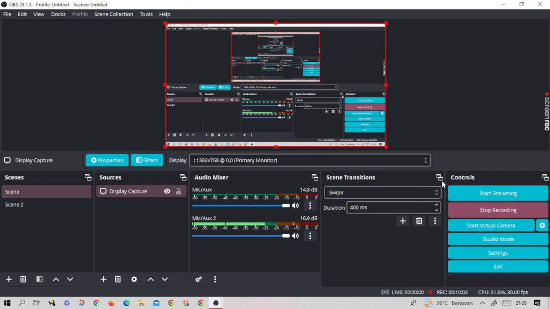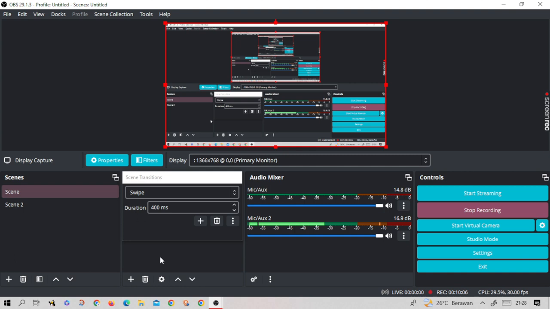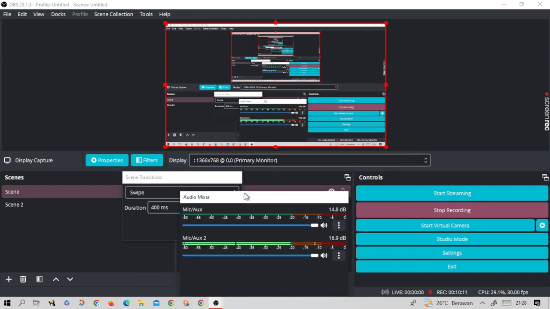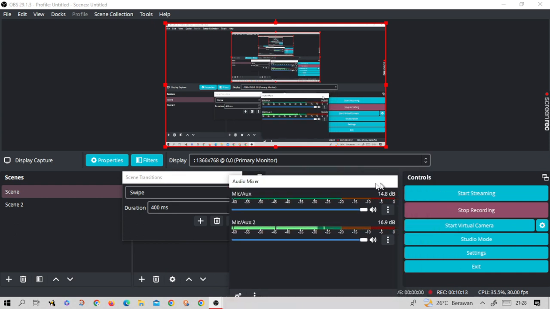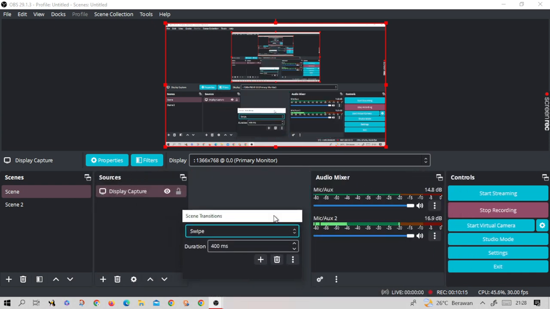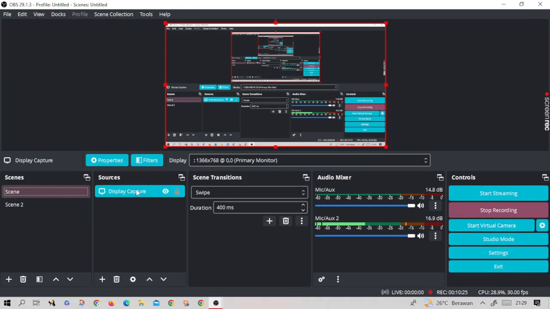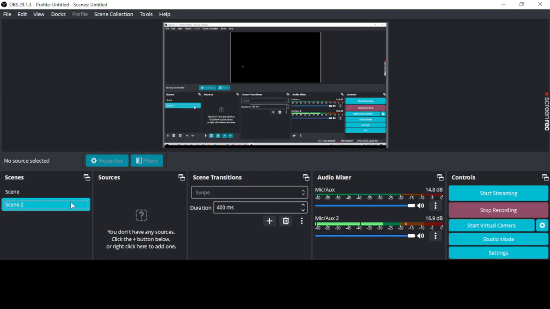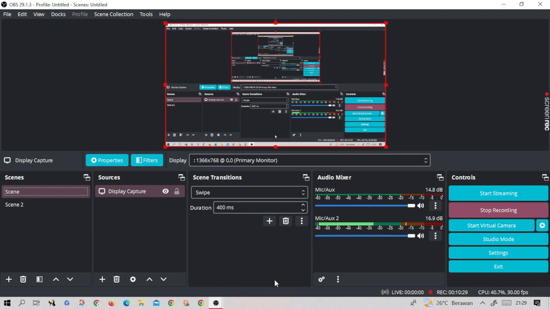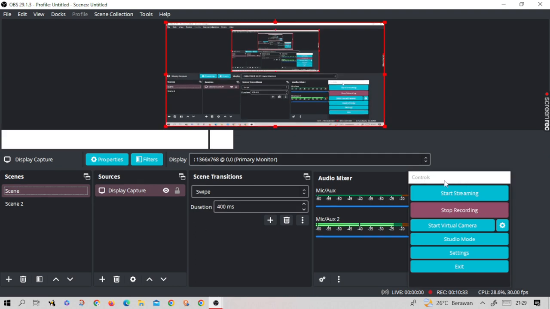I don't know more, but you can also click this to make it better or to make it comfortable. But I prefer doing that more than anything else. For example, there's only this display capture and the scenes, two scenes, nothing more. For example, I put this, you have no scene. No more, you can also see it. Yeah, so that's basically how you use it, how you do it.